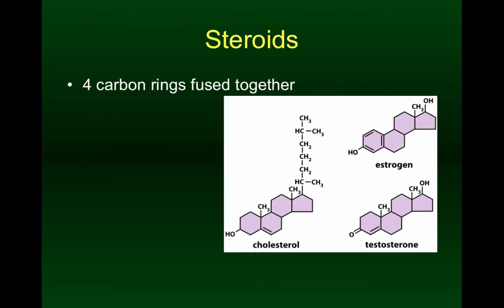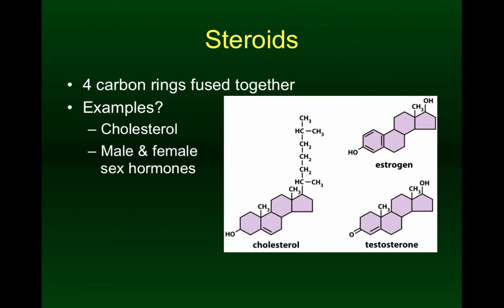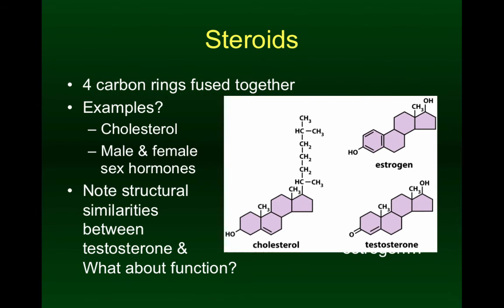Steroids, like I mentioned a few minutes ago, also are carbon-to-carbon rings that are fused together, typically 4 of those rings. A lot of these start off as cholesterol, but then later on get turned into things like estrogen and progesterone, which outwardly look very similar, but of course functionally do very different kinds of things. Testosterone is produced in males and estrogen in females, which are the two sex hormones.